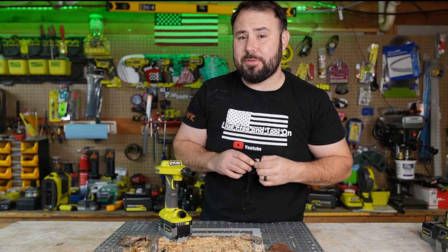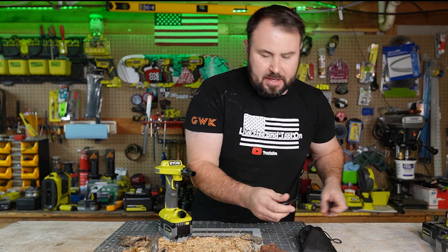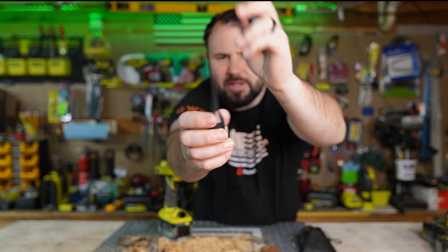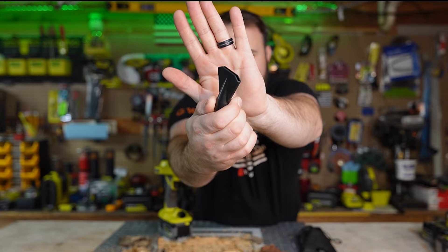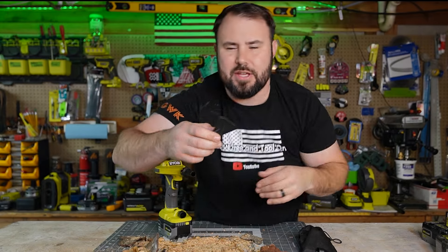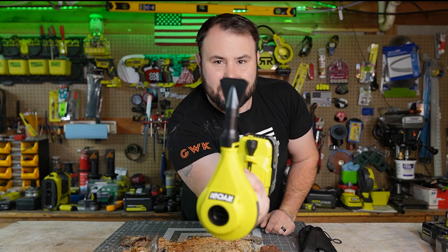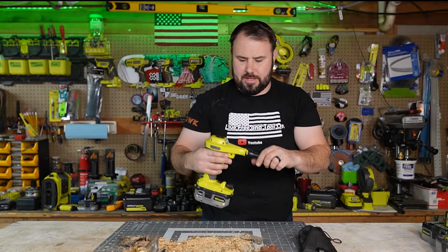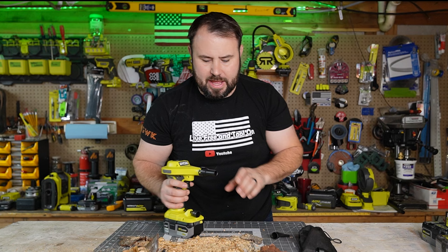This little baggie has a couple little things in it — I'm just going to pour them out right here. If you have a narrow little valve, you can do that for a pinch valve. And it has this really cool crevice tool right there, as you can see, so you can get in all those little spaces — and that slides right on the end just like so. It actually has a really cool pattern whenever it blows everything out of its way.